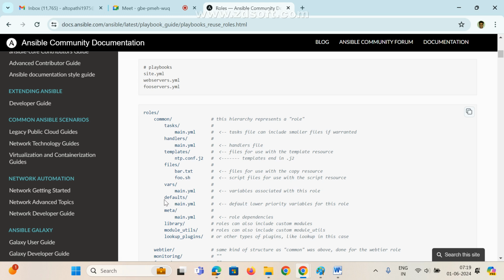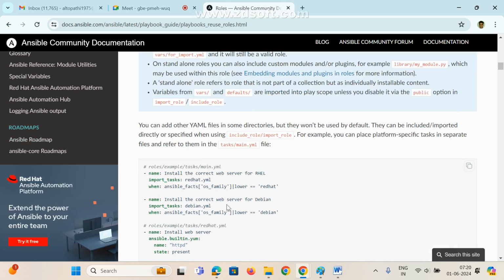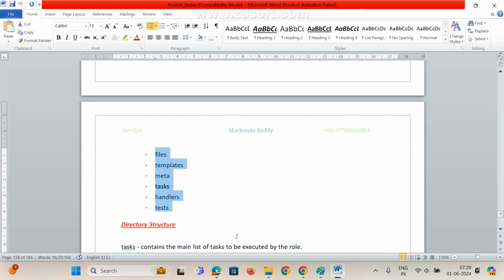If you want to, we can declare here also and compare it to first priority roles, or else we can create variables here also. And so this is the metadata, role dependencies, and libraries. This is the default structure that will come. Now, same thing I'm going to see here.